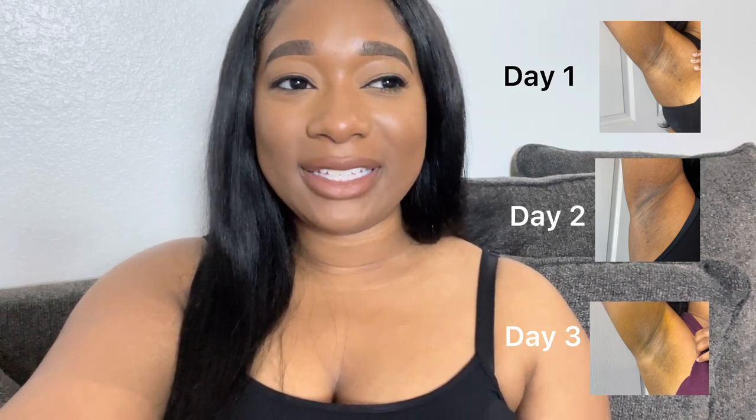So I was like, let me come sit on my couch and tell you guys the real spill, because I'm going to be 100% honest with you. That did not work for me. I tried all 3 days, today being day 3. And I wanted to show you guys how my underarms looked after 3 days, which is what she did as well. My after looks worse than my before. I have yellow stains. So I'm like, surely, I don't know. I'm not saying it was fake or whatever, but she doesn't even have yellow stains anywhere. And I have these stains. Hopefully they come out maybe after a week or two, I don't know. But yeah, it just didn't work for me.